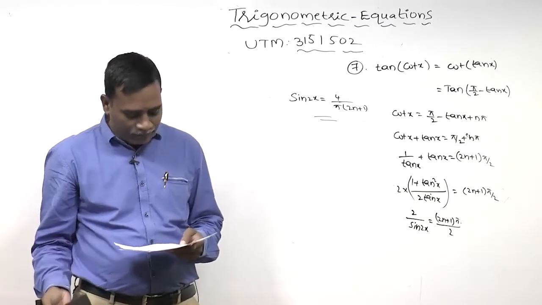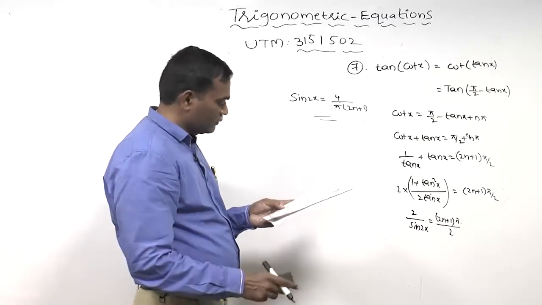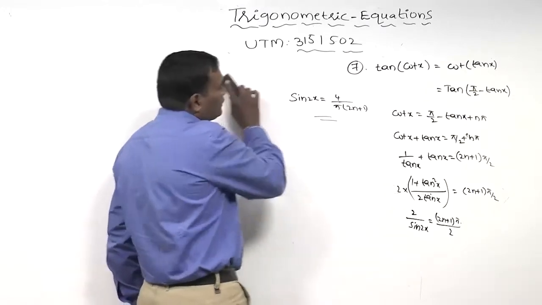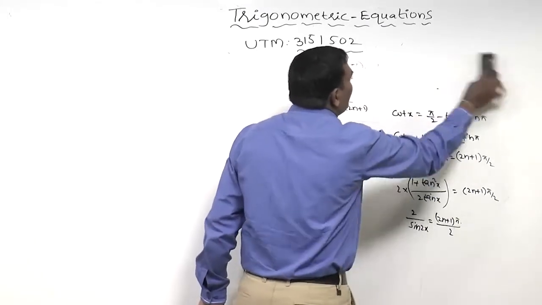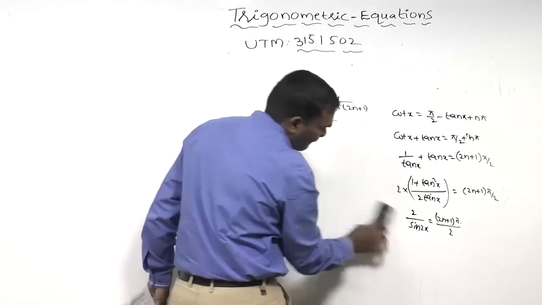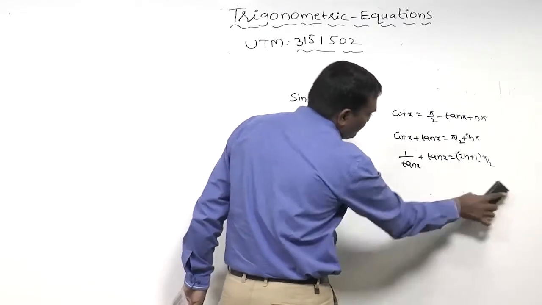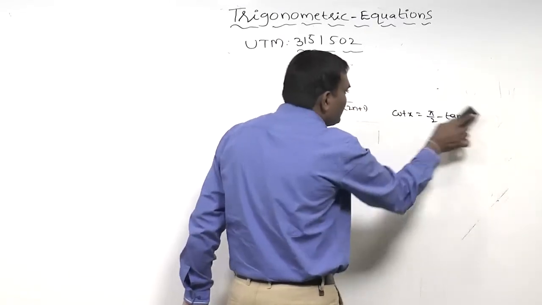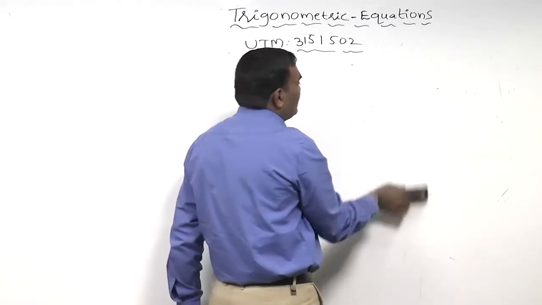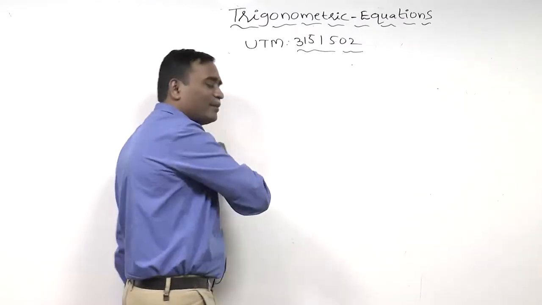Next, 8th one. This is also an interesting question. Very famous question. In so many books, this question is there. I think this is there in the intermediate textbook also. What is that? That series is what? Second term by first term, T2 by T1 is equal to T3 by T2. That means the terms are in geometric progression.